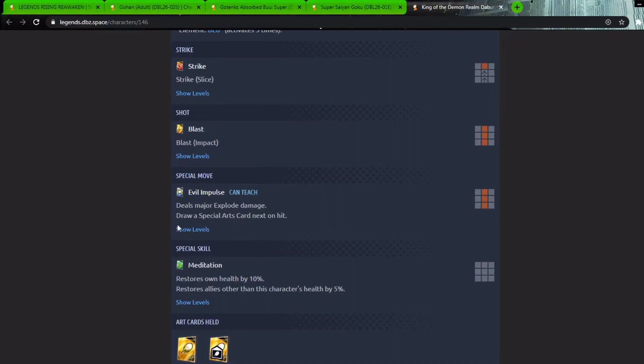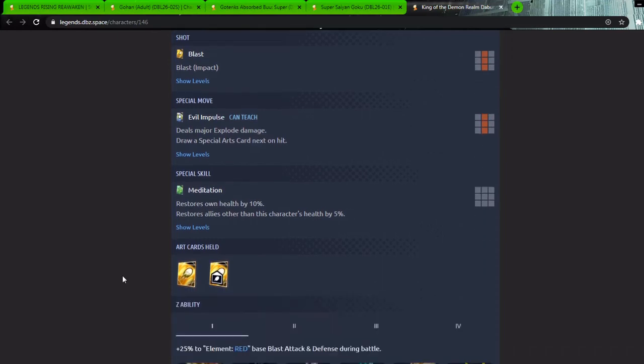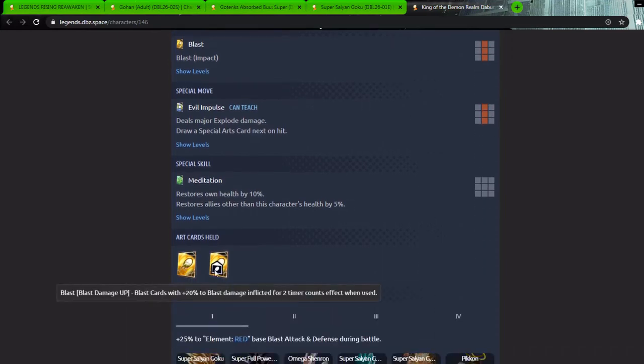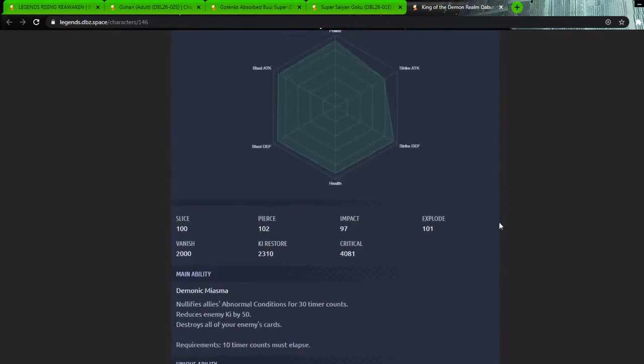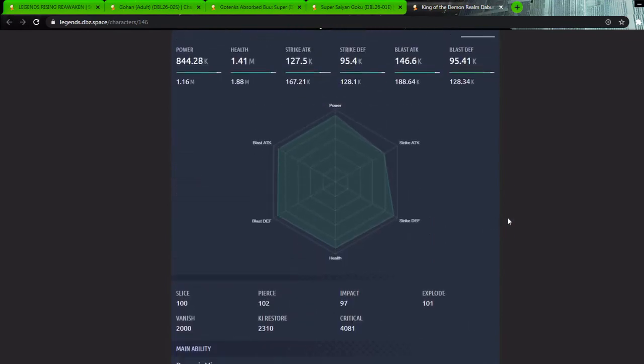Evil Impulse deals major explode damage and draws a special arts card next to a green card. What does a green card do? It's Meditation. Restores own health by 10% and restores ally health by 5%. That's actually pretty cool. Blast cards with 20% blast damage for 2 counts. Cool. This guy's actually looking pretty solid.